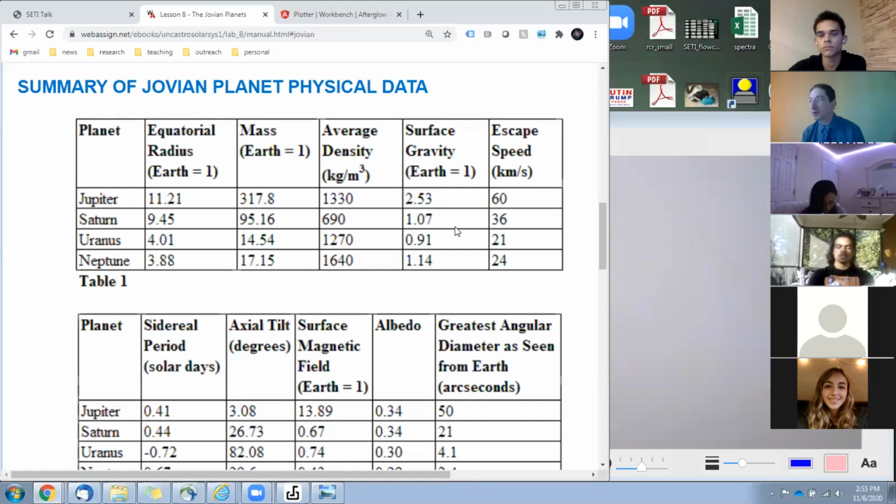We'll want to set up orbiting platforms and suck it out of the atmosphere. The isotopes are kind of rare, so you have to go through a lot of hydrogen and helium to extract it, but you do it and send it back to Earth. It's centuries away, but that's what our economy will likely be based on at that point. Jupiter's closest, so that would be ideal, but the surface gravity is so much worse there. We can't work under those conditions, and maybe we send robots that are really sturdy, but it may be easier to mine Saturn, Uranus, or Neptune than Jupiter because of that high surface gravity. Anyway, wild tangent, but kind of a fun one to think about. All right, back to the slides.